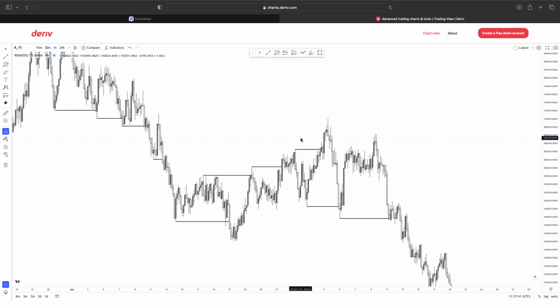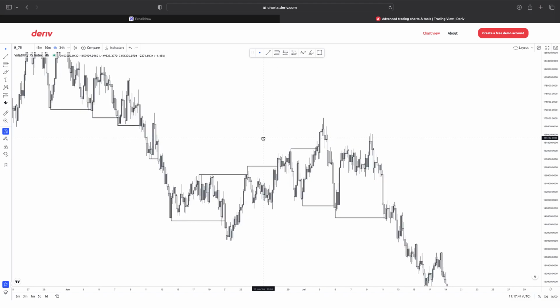Now we are going to continue with our previous example. So we have been using this particular chart, which is Volatility 75 Index, ever since we started with our lessons. Now on the previous lesson I showed you how to go about identifying your bullish and bearish order blocks, whether price is pushing to the upside or to the downside. So now we have to be aware whether an order block has significantly created a breakout structure or not. So in this case we have that extreme order block. So I'm just going to start in and around this area here.